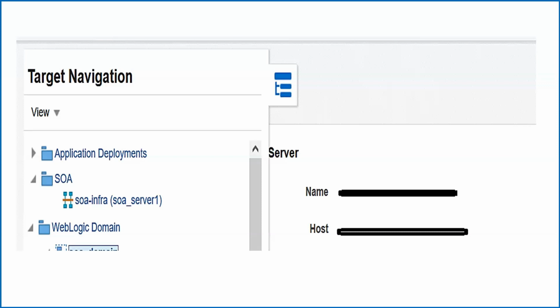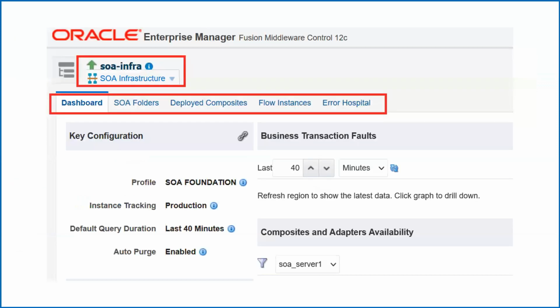Whatever configuration you do for any one of the SOA infra will be applicable for all, because the same application is deployed across the cluster. So whatever configuration changes you make for SOA infra on one server will be applicable for all of the servers. Once you click on your SOA infra application, this is the screen that you will see in front of you.